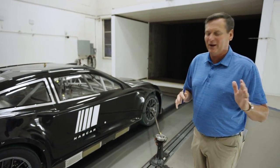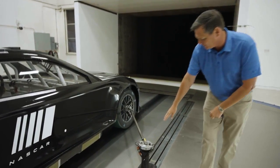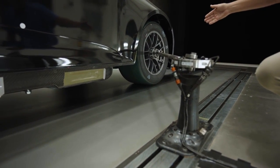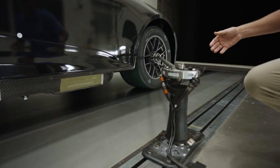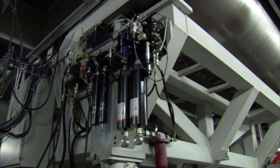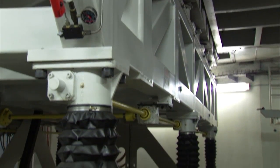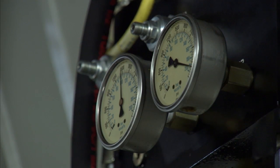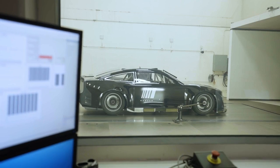How is it measured? Well, it's complicated, but the simple way to look at it is this. You see this instrumentation right here — this is measured to the front wheel so it can measure the loading on the car itself. Underneath this belt is a scale, kind of just like your bathroom scale, just way fancier. The more load on the car means more downforce; the less load on the car means less downforce.